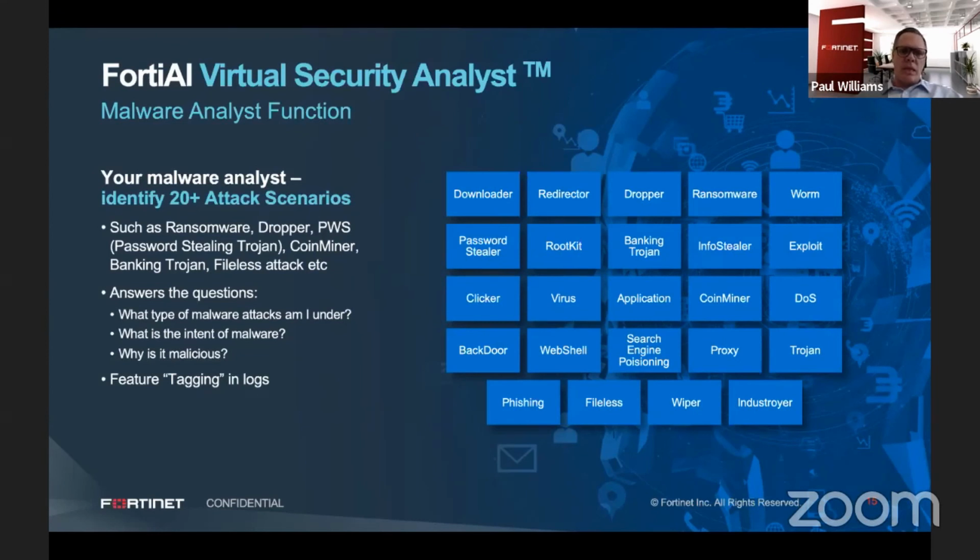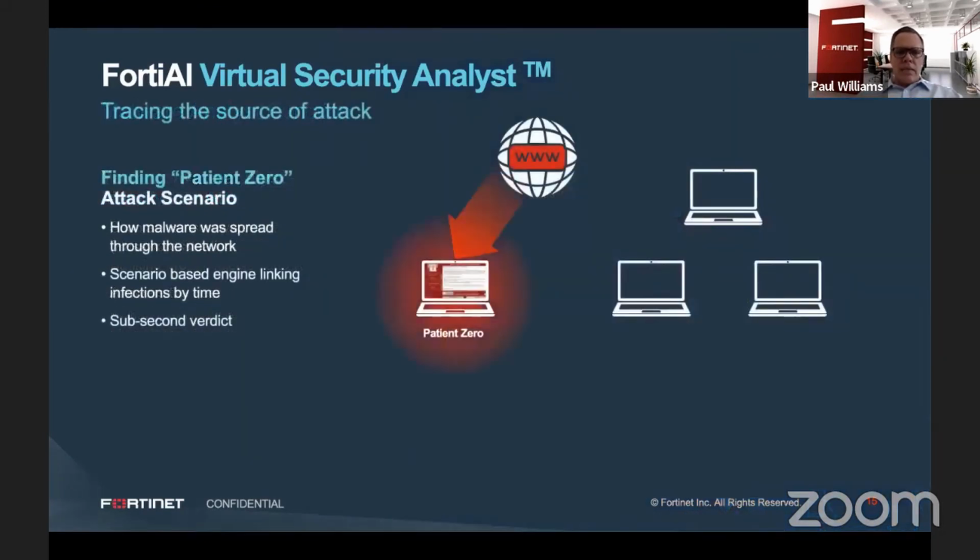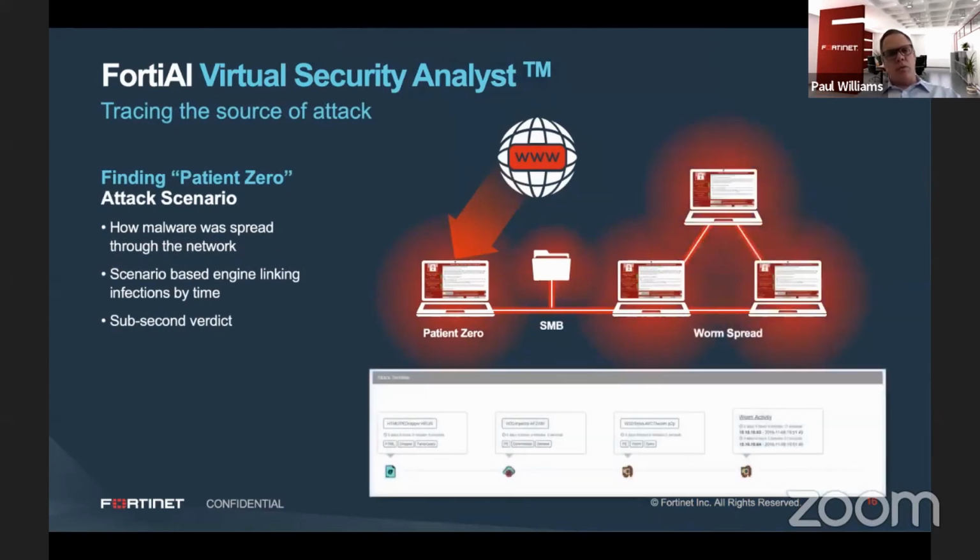It identifies at least 20 plus scenarios on a daily basis, but also is constantly scanning and tags these in a log file. What this means is that if patient zero comes into the network, we monitor him, we put him onto a scan. Patient zero then looks at the attack scenario. Within that attack scenario, the malware might spread through the network. And here's an interesting fact. Some malware has been placed in people's networks for over 200 days without them determining that it's actually there until they've done a scan. So this is something that's very important, that AI starts coming along and actually starts treating these things like patient zero types of attacks.